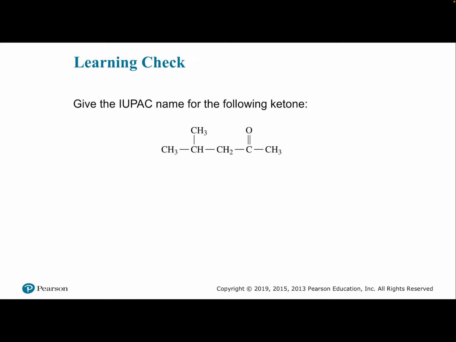All right, go ahead and give this one a shot. This is a ketone. If you want to name this one as the common ketone, realize that this group right here is a butyl, but it isn't a straight chain butyl. This is one of those isomers of butane. It might be an isobutyl or a sec-butyl or a tert-butyl. So if you're going to name it using common names, you've got to consider that. All right, go ahead, pause it, give it a shot.